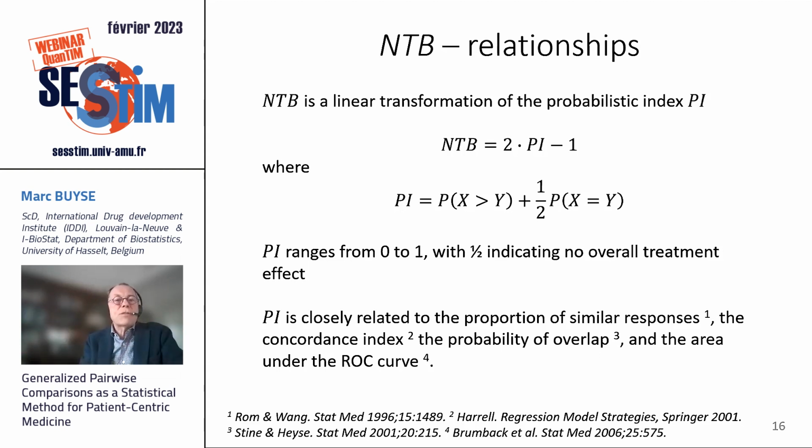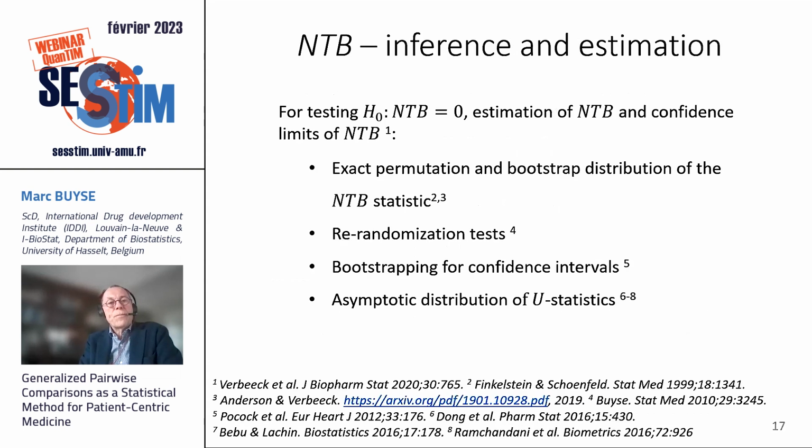So all of these measures of treatment difference are in fact the same thing. It's the probability that X is greater than Y. And we look at a transformation of this: 2 times the probabilistic index minus 1. The advantage of this particular net treatment benefit transformation is that it's equal to -1 if control is systematically better than treatment. It's equal to +1 if treatment is always better than control. And it's equal to 0 if there is no treatment effect, which is quite cool, because then it's intuitively obvious that a treatment effect of 0 means no treatment effect. A treatment effect of 1 means the treatment always does better than the control.